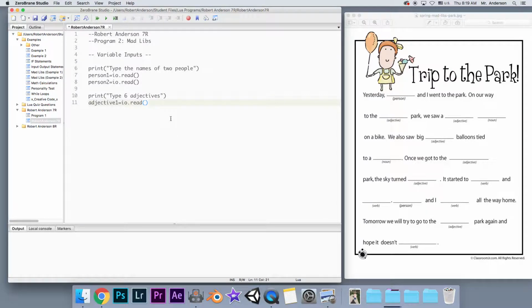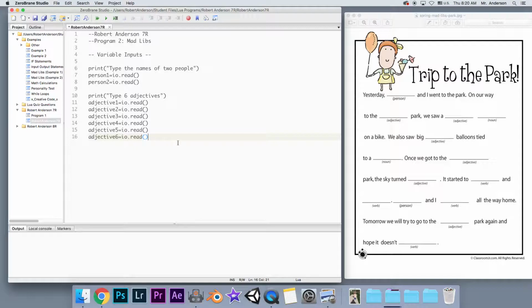Okay? Now, what do you think I'm going to do? We need 6 of those, correct? So why don't I just take this, highlight it, Command C, and let's paste 6 of them. Well, we already have 1, so 2, 3, 4, 5, 6. But what do I need to do? I need to go back and change this to 2, change this to 3, change this to 4, change this to 5, and change this to 6. That will give us 6 different adjectives.